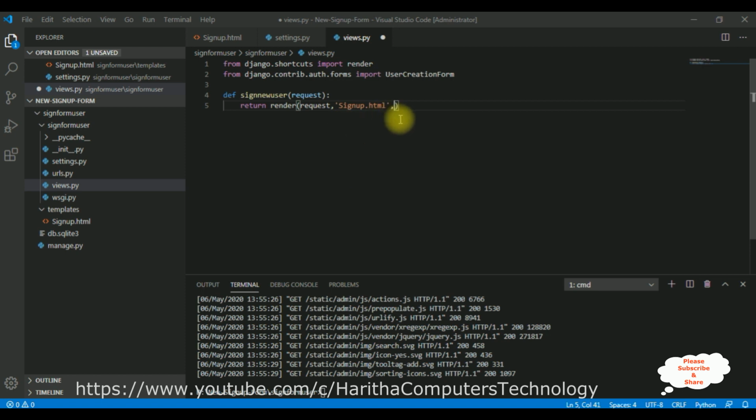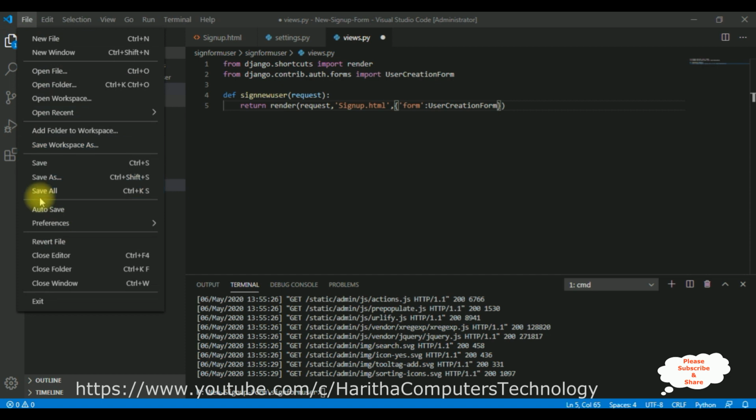So for that, between curly brackets, single quotes, form, single quotes, colon. I am adding this UserCreationForm. That's it. Now let's save this file, save all.